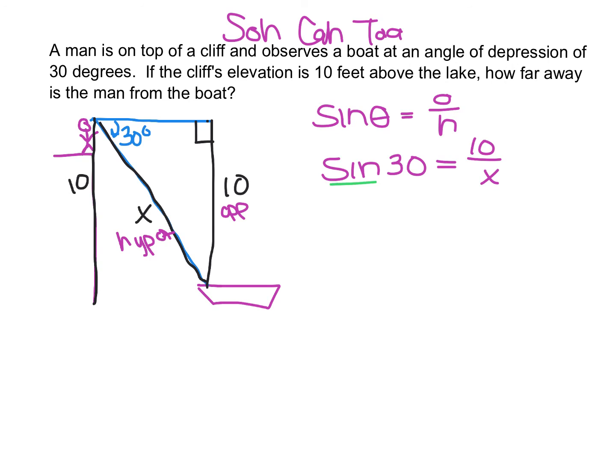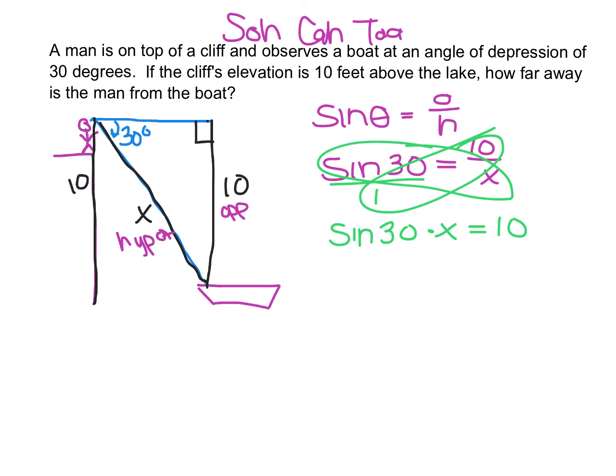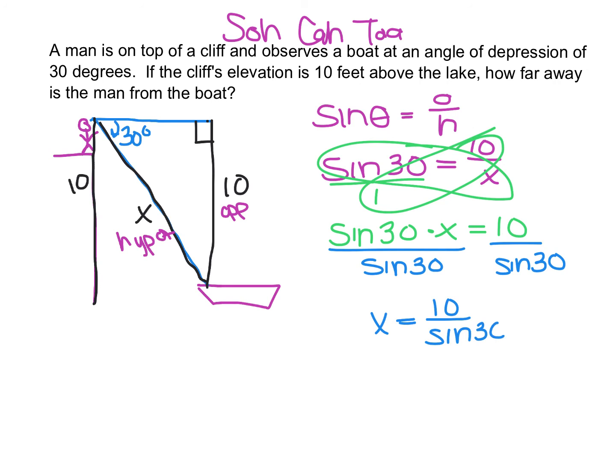And then from here, we can set this up by turning it into a fraction, so we can use cross multiplication. If I cross multiply, I end up with sine of 30 times x is equal to 10 times 1, which is 10. Now I want to get x by itself, so I'm going to divide both sides by sine of 30 degrees because that is simply a number. And so x is going to be equal to 10 divided by sine of 30 degrees. So I can take my calculator and take 10 divided by sine of 30, close parenthesis, and I find that my x value is equal to 20 feet.